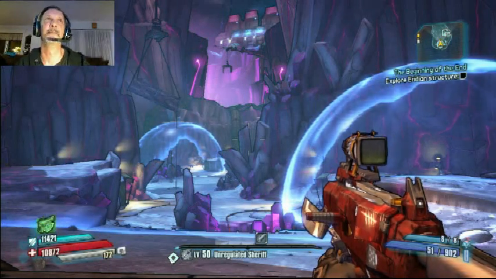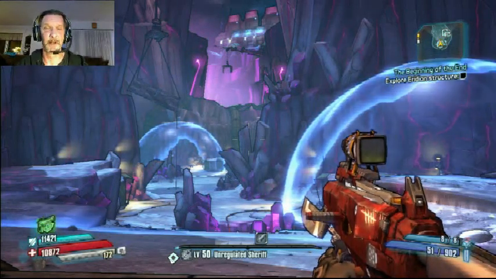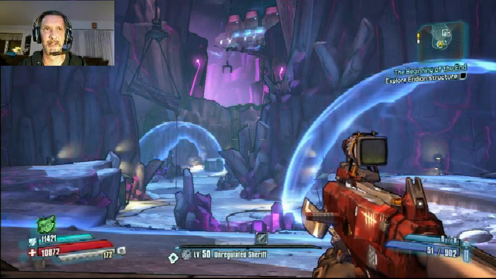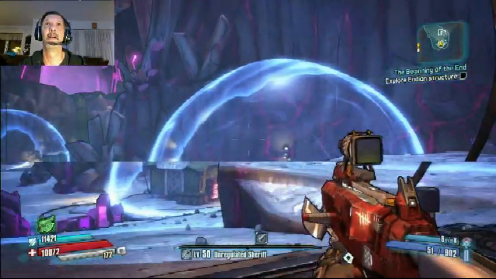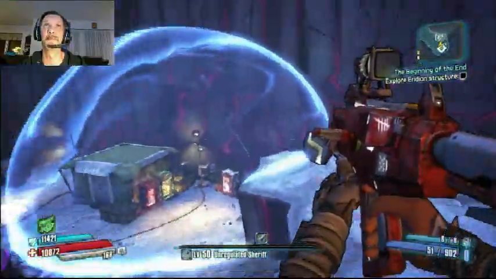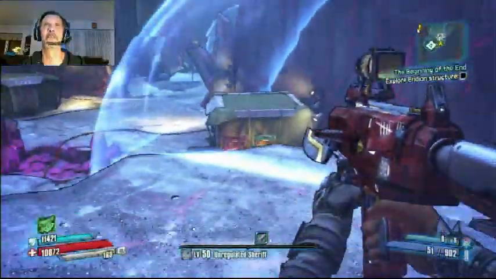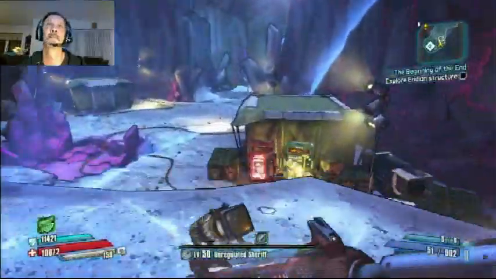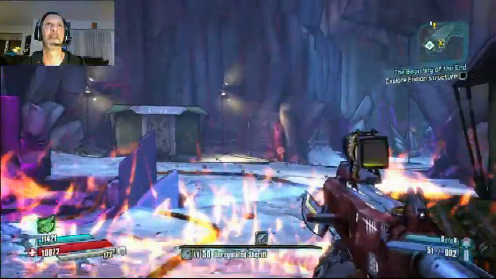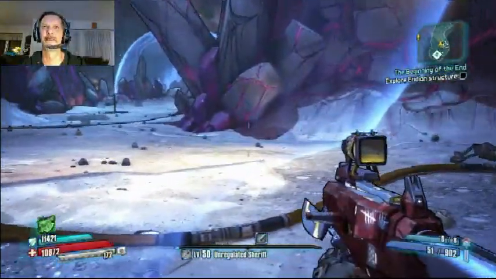Welcome back, everybody. We are back here in Borderlands, the Pre-Sequel. I'm busy playing. And luckily enough, the new download content is available, $9.99 in your local PlayStation store. I don't know if it's actually a digital download or not, but I don't think it is right now, because it just came out on the 16th.